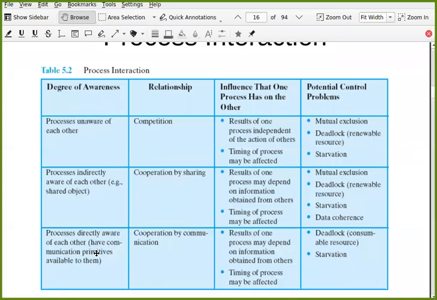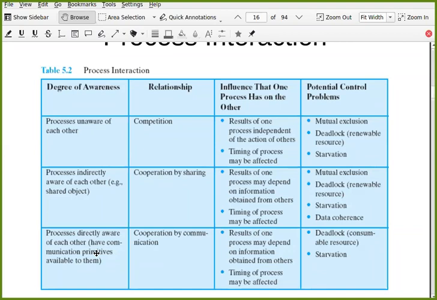Now the problem is, let's say both processes, before they proceed further, want to get a message from the other process. So process one is waiting for the message from process two, and process two is also waiting for a message from process one. Then only they can continue. So this is a deadlock.